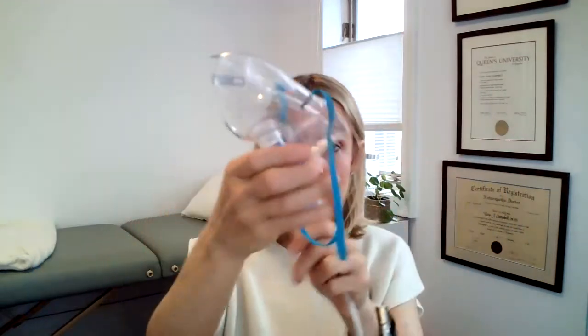Attach the cup to the base of the mask, then take your mask line and insert at the bottom, and place the mask on. This upper pinchy metallic band can pinch to your nose. You can change the size of the mask with the strings. Then take the bottom of the line and attach it to the nebulizer machine — it's a little tough, it's air sealed. So we're attached on, and then turn it on. You want to see air coming out of the mask. Turn on the nebulizer for 15 minutes, so set your timer. Some people like to have Kleenex beside them just to blow their nose right after.